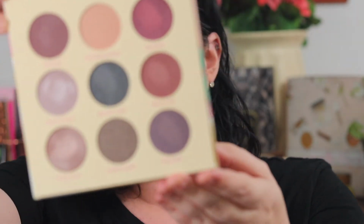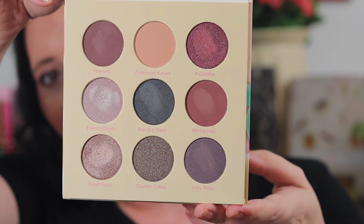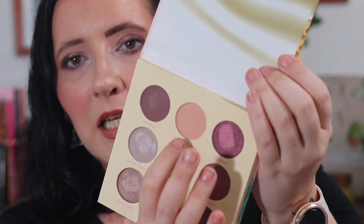The Beauty Bakery Breakfast in Bed eyeshadow palette. I really enjoyed playing with this. I don't know if I showed it to you guys in this video anyways, but it's really, really beautiful. The only issue I had was it didn't really have a transition shade. I like a transition shade that's a little bit darker than my skin tone. This one was close to my skin tone. I would have liked it to be a little bit darker, but it worked.